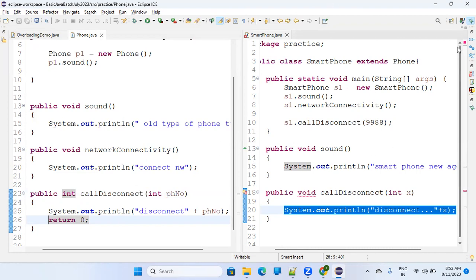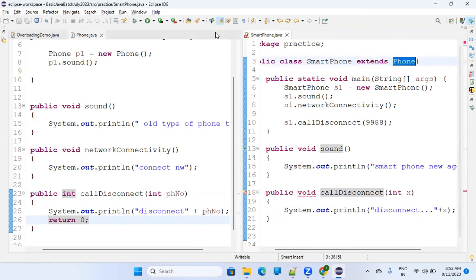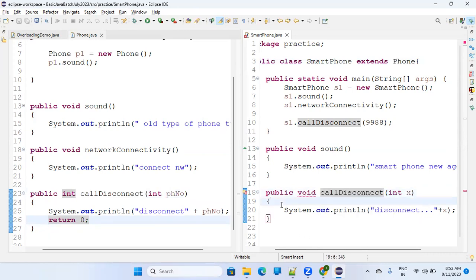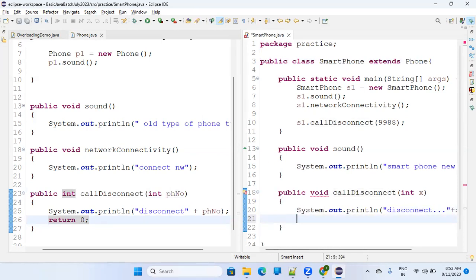Now you see here, you extend phone. That means you have the properties of your parent, but you want to implement them in your own way. That means you want to add more things. So you will say here System.out.println new lights, a new type of lights, new types of things you want to implement in your new shop.